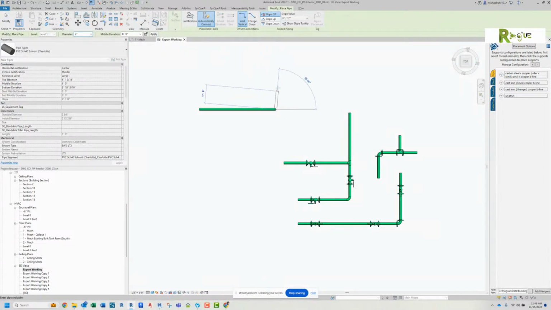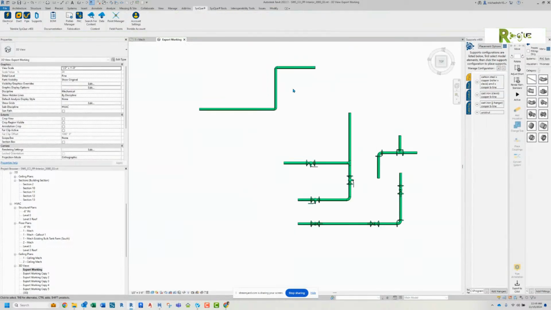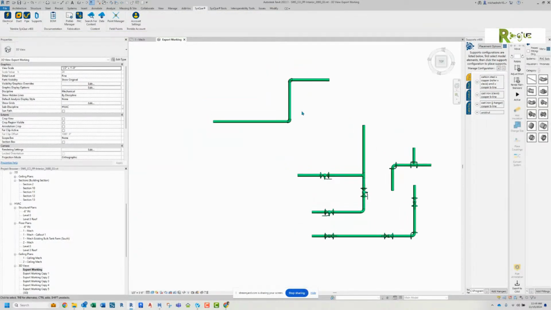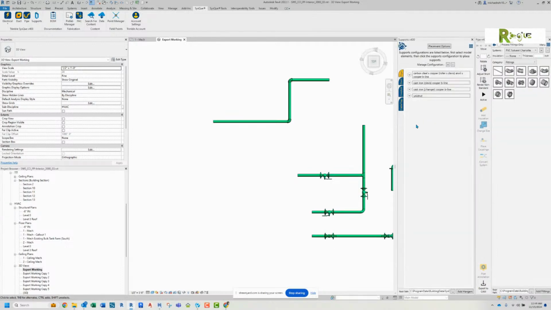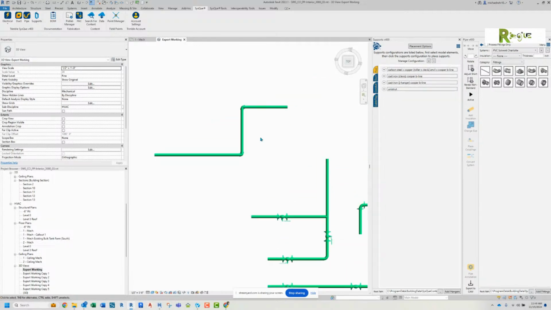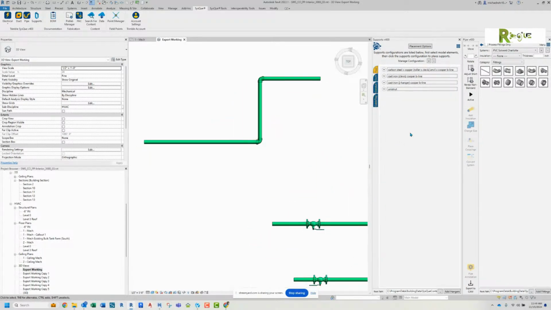If I draw some pipe, pretty much has to be Siskiyou piping first before you actually go through there. Of course, you love the fact how I ended up having to get myself a bigger monitor at work because, man, I'm gonna tell you what, by the time you have all the menus up and everything else, you're reduced so much with a screen size. You've got a postage stamp drawing space. It's just absolutely silly.